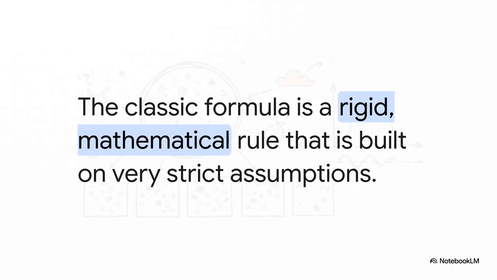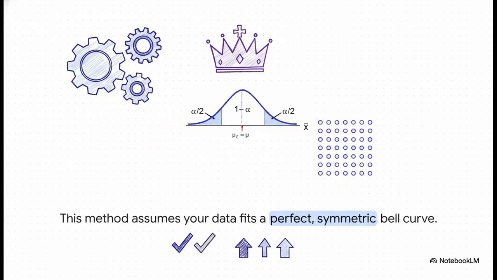real-world data. So the classic method relies on a very rigid, very specific mathematical formula, kind of like the one you see here. Now, don't worry, you don't need to be a math genius to get the main point. The key takeaway is simply that this whole approach is built on a bunch of really strict rules about how our data is supposed to behave. And here's the biggest rule of them all. That classic formula really only works if your data fits a perfect, beautiful, symmetrical bell curve, what statisticians call a normal distribution. Basically, it assumes your data is super neat and tidy and predictable.